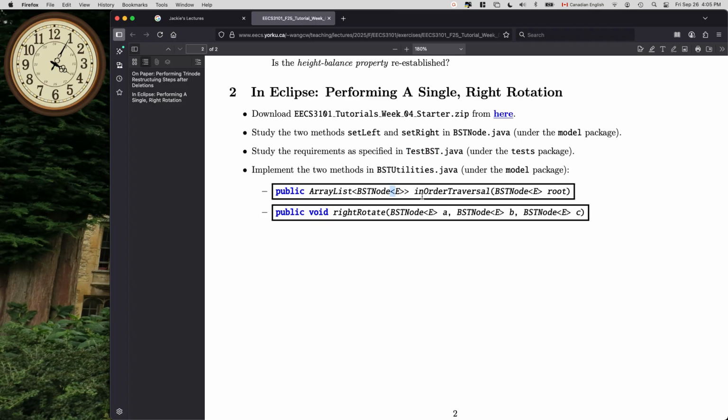So there are 2 things. One is just about in-order traversal, easy. And the second one is about how you can do the right rotation. I would say this might be the simplest one. You can actually try it out first. And then I will make it slightly more complicated, adding more context, maybe in your actual assignment. But give it a try here. It may not be as trivial as you might think the rotation should be done. There will be some edge cases you have to handle, which the JUnit test cases should be able to help you capture.